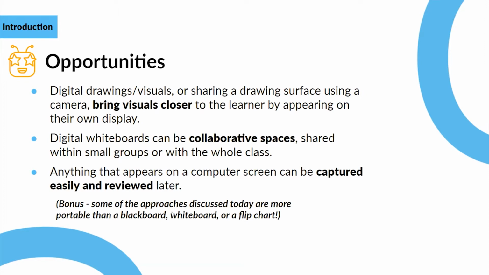Some of those great opportunities are that digital drawings can bring visuals closer, right? With a camera, you can bring people closer to something that you're drawing on. So you don't have to draw as big on a board, or you can show very detailed information, say something from a book, and circle things, for example, that you couldn't do in a classroom. You couldn't hold up the book and circle something for a 1,000-person lecture and expect everyone to see it. So you can magnify things, and that's really nice. You can also do something that appears on the student's screen, so it's closer to them, and that can be effective as well. Even if you're in a classroom, some of these digital tools might be helpful ways of bringing things closer to the students or projecting them larger.